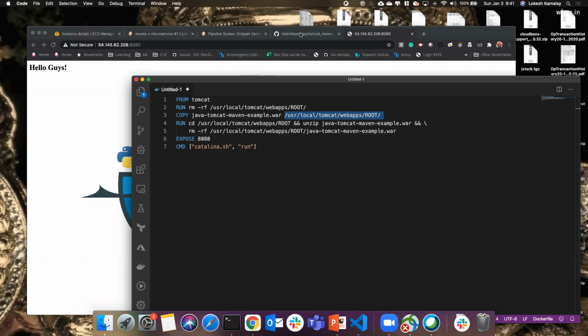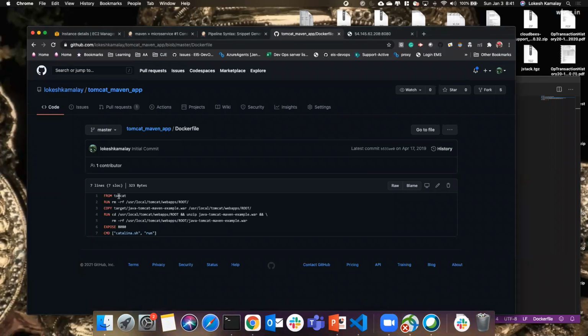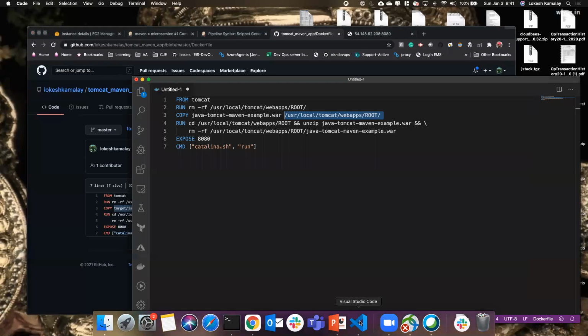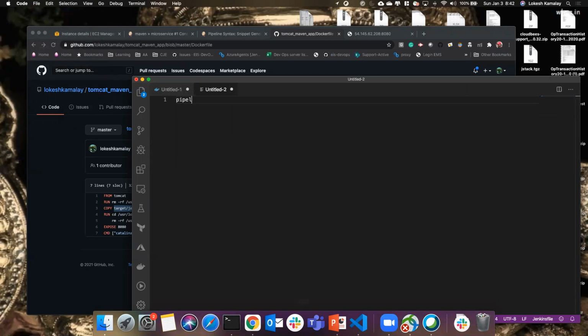Okay, so we already have a Dockerfile written here. What it is doing here is FROM the same. So we will have our war file here only, which is perfect. I'm just going to write the Jenkinsfile to create the Docker image during the Jenkins creation time. Okay, so let me write the pipeline first for that. Jenkinsfile, pipeline, we know. So I'm going to run this on a Docker agent, same.